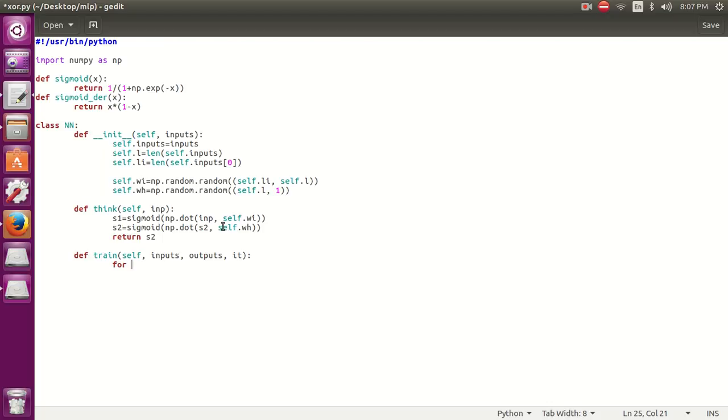So for i in range iterations, L0 is input, L1 is equal to sigmoid np.dot. Same procedure again which we have done in our think function.